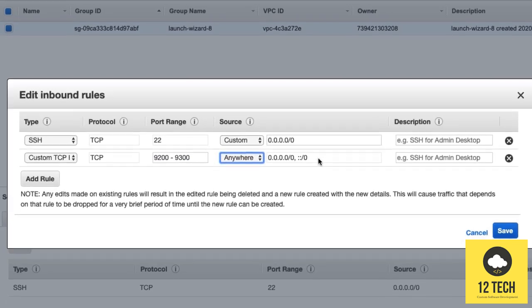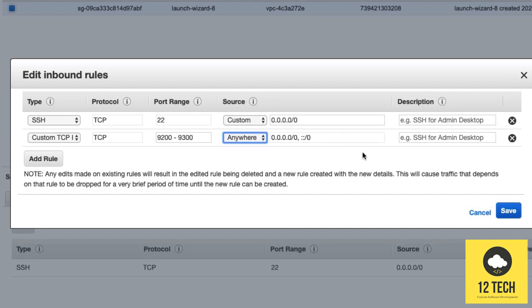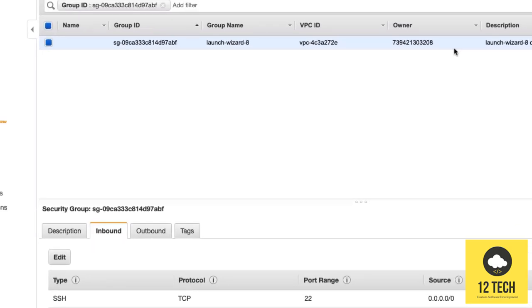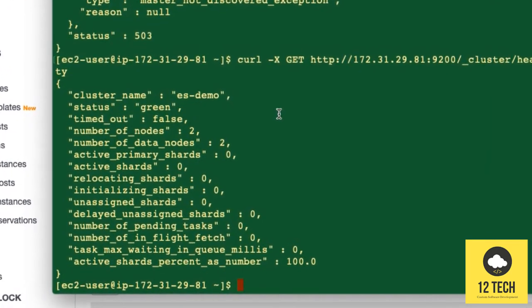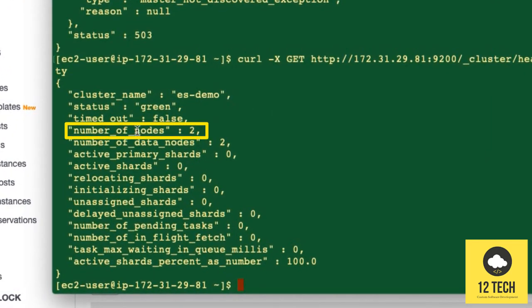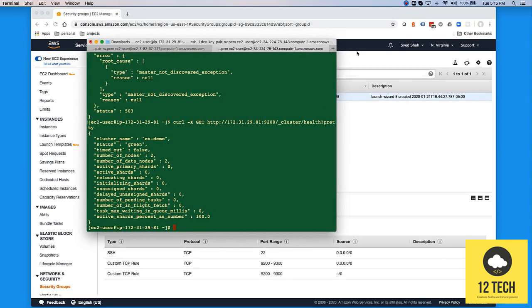In this case, we should be using the security group, but just for the purpose of demo, I'm opening this up to anyone. Okay, let's try now. And as you can see, now it worked. And when you see the number of nodes, this is 2. So there you go. We have a 2 node Elasticsearch cluster set up.